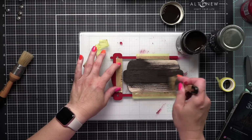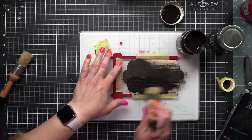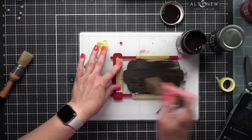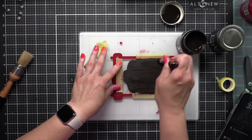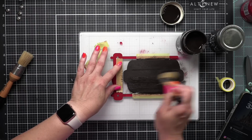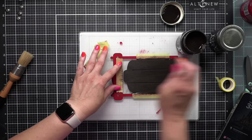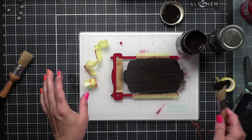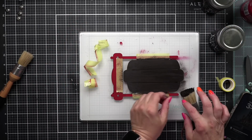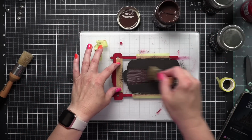And then when it was dry, I put some new tape in other areas, and I am using dark walnut. Now, something to keep in mind about paint, rather than a stain, which the distress ink we used for the large sled did: it is going to cover the wood grain. If you don't mind that, then paint is a great option. And let's be real, the stitch is going to go in the main area of this. However, I will show you how I'm going to create more of a distressed type of look.